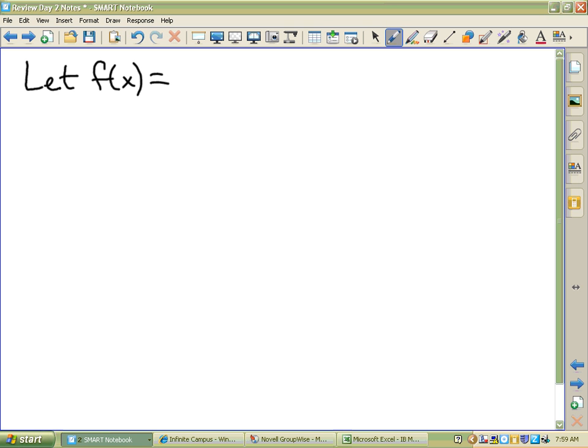F of x equals, consult Mr. Lesson Plan. This is the parabola x squared minus 4x minus 7. You see it all the time. You can't go to Wegmans without seeing it. It's a very important parabola.